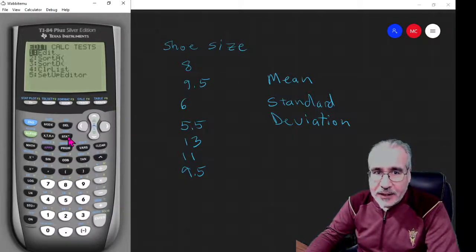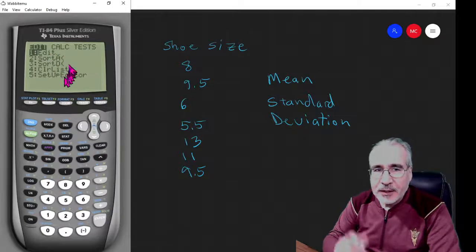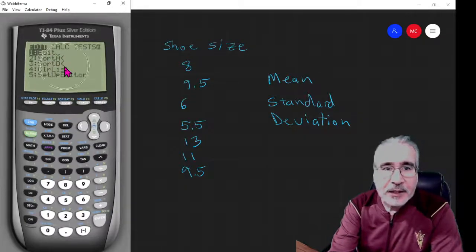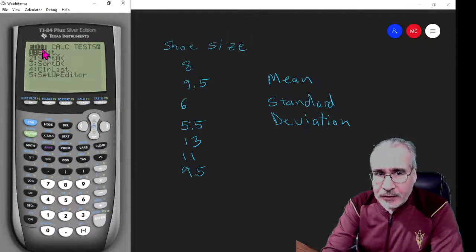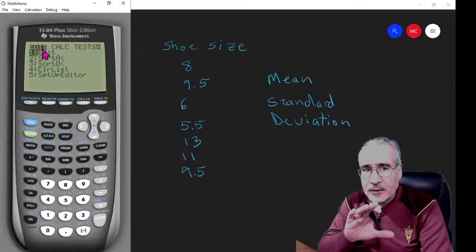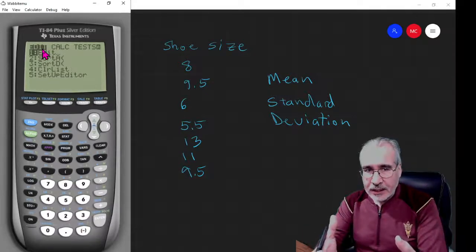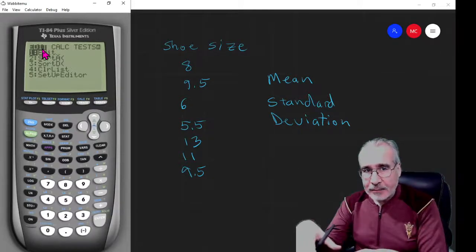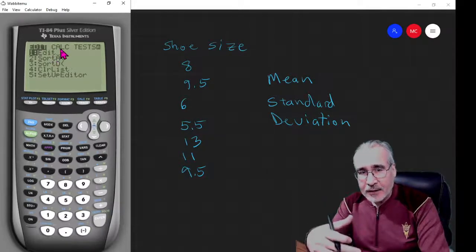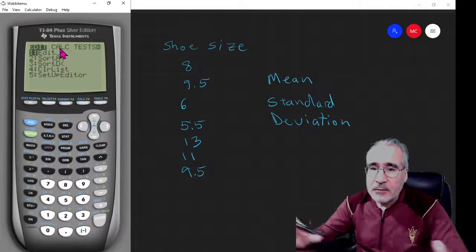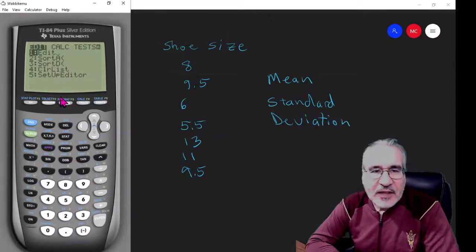So we click it, and this is the screen we get. We've got the choices, and basically to do all of this, we're going to do edit, which we give it the data. Then we're going to hit the stat button again, come over to calc, and then we'll do our calculations. Boom, done. Simple as that, right?